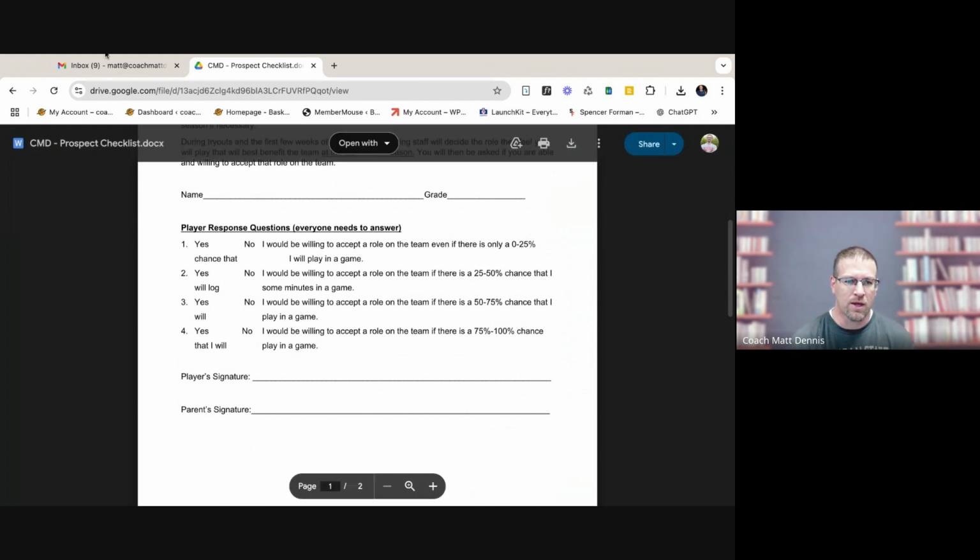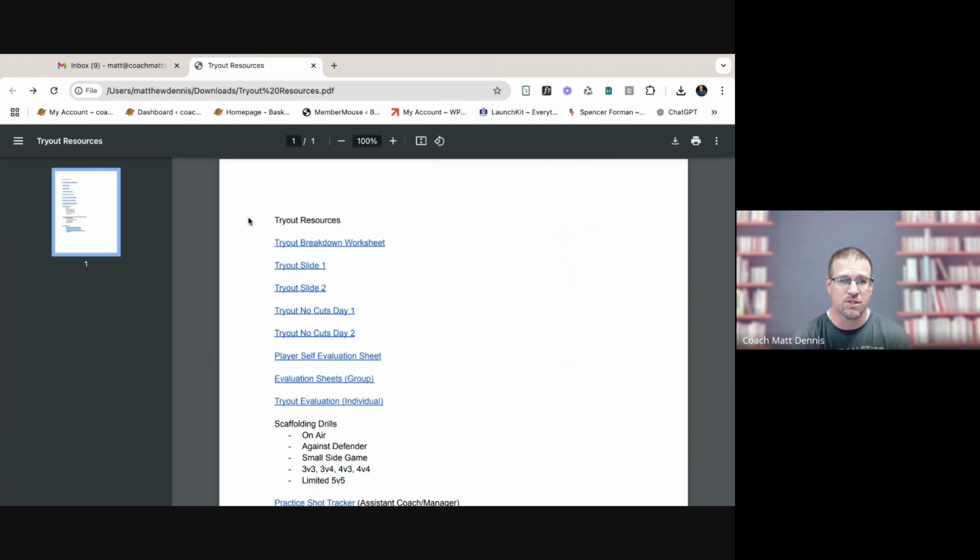All right, so I love that for the chance for kids to reflect and make a decision. I have had players who have done that, and they come back and say, "Coach, I appreciate it, but I decided not to play this year." And I didn't have to cut them. And there's nothing I hate more than cuts in basketball.